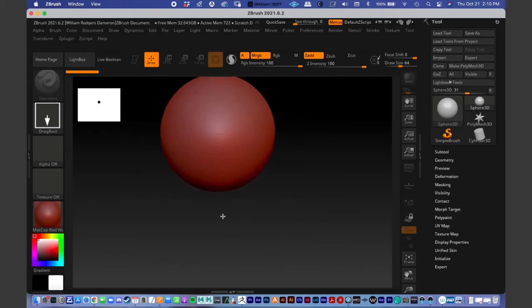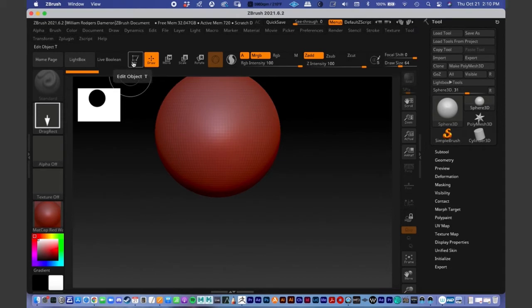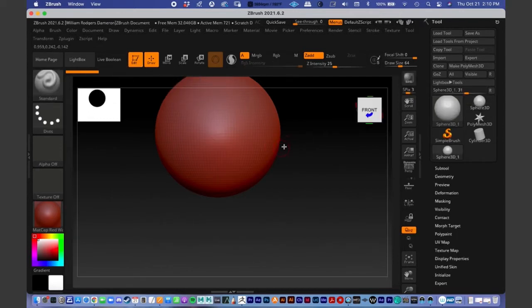Once you draw it out onto your canvas, you're going to want to press this Edit button or press T. What this button does is make the object editable, because before, when we drew anywhere, we just created new objects. Now we can at least move it and rotate it if we want to. But you'll notice that when I try to draw on it, this error menu comes up.